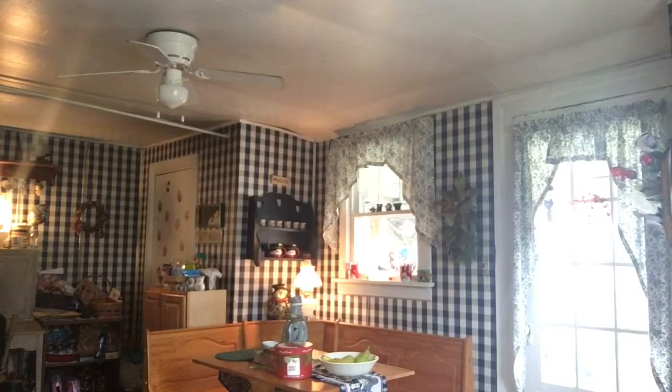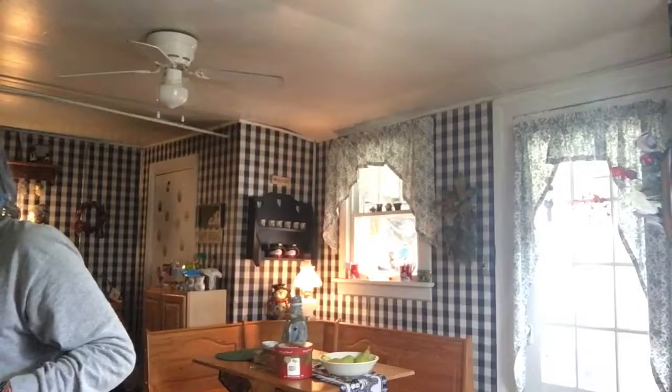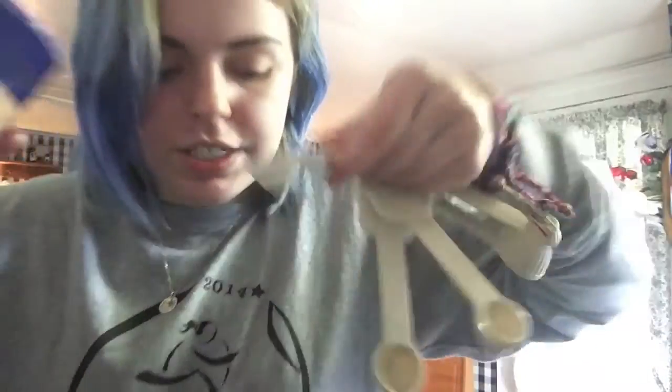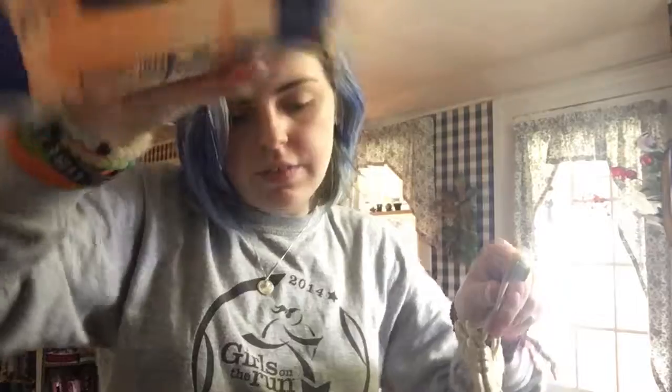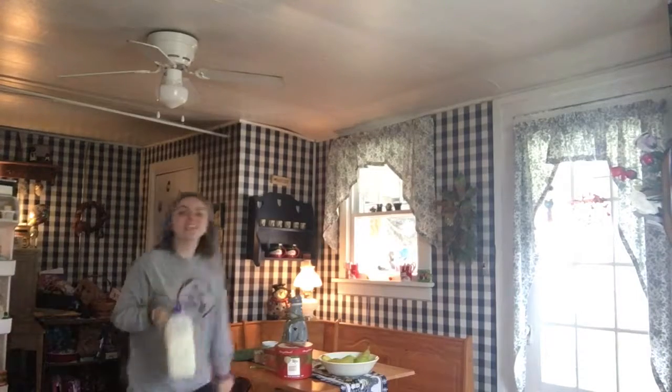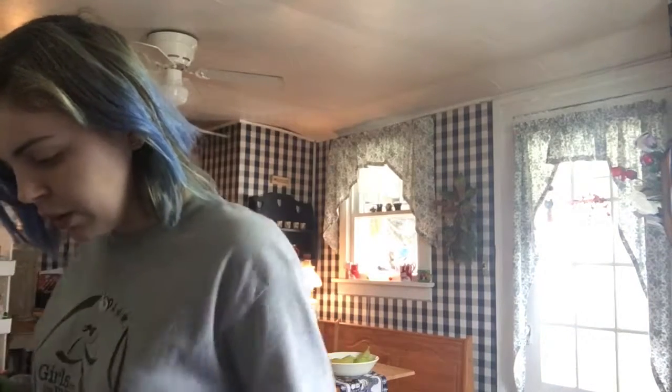Whoa, I already made a mess. Baking powder — I didn't even get my ingredients out. We have olive oil, baking soda, cornstarch, and baking powder. I should be preheating the oven to 400 — let's hope we don't burn down the house. I'm a chef. Then I have some salt, about this much plus a little more for flavor. Then some milk. Mix flour, baking powder, and salt together, then stir in milk and olive oil.